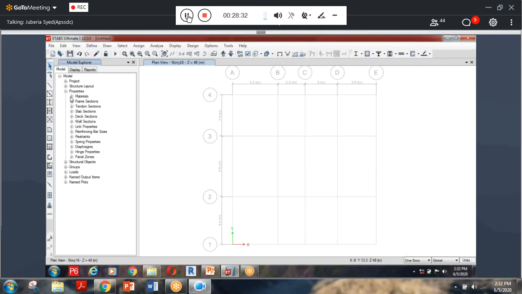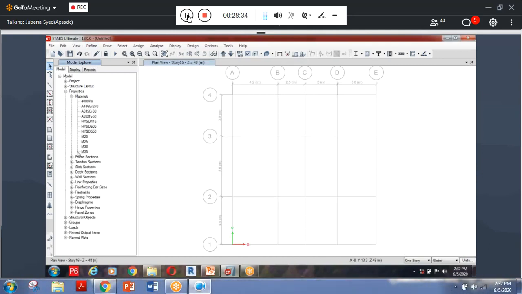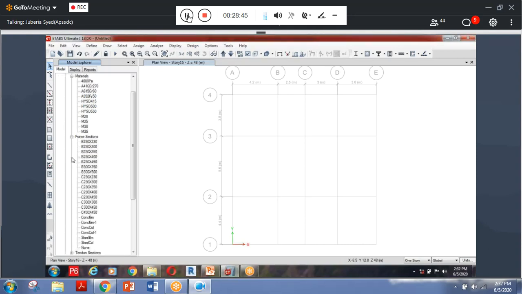So here, if you see in define project properties, go to properties and materials, you will get the same materials which you have defined in the reference file, which we have used in the reference file. It will extract the data from that reference file. So in your new project, you no need to define all those things from the beginning. You just make use of those things.